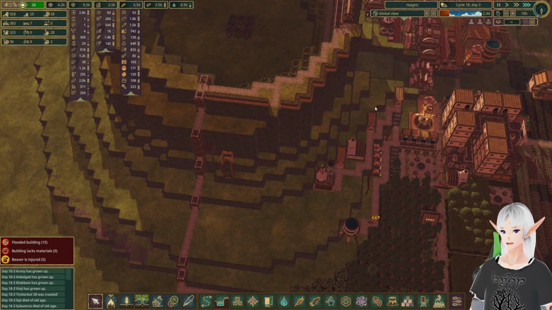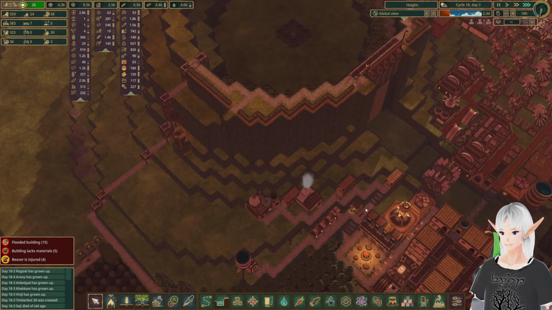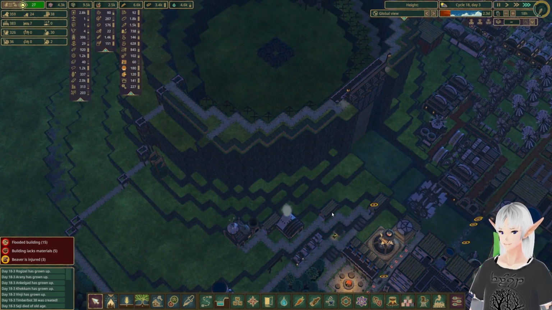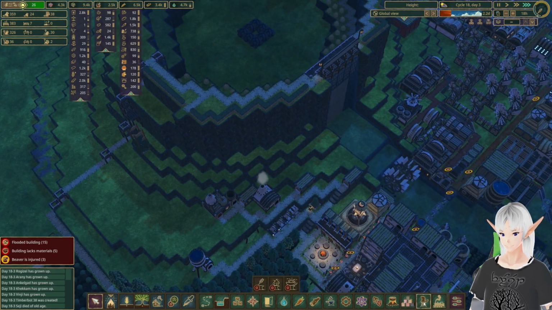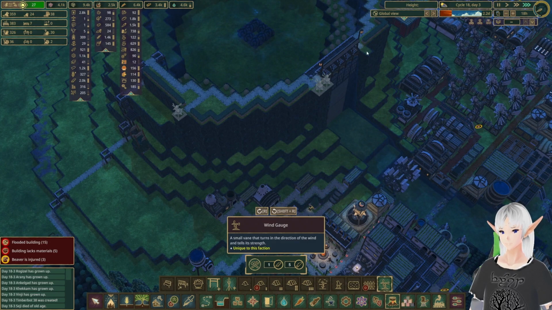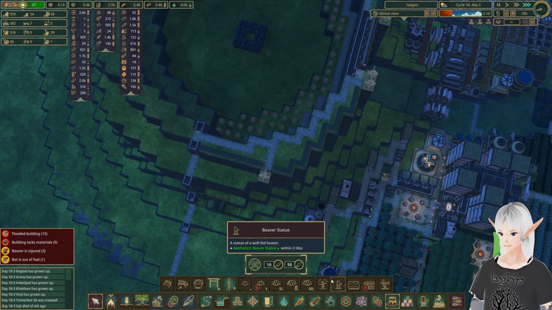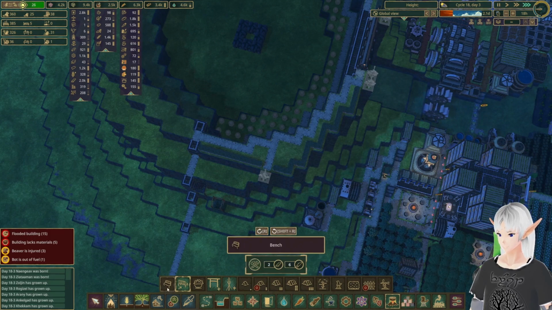We could put something up here in place of these. I had to take out all the benches because that also seemed to contribute to crashing. I don't know that the benches specifically were causing problems or if they were in interaction with another mod, but I took them out and I had fewer crashes. So we're going to just grab some decorations. How about wind gauges? That makes sense up at the top of a hill, doesn't it? There we go. And we'll put in some regular benches around here too. Other way. There we go.